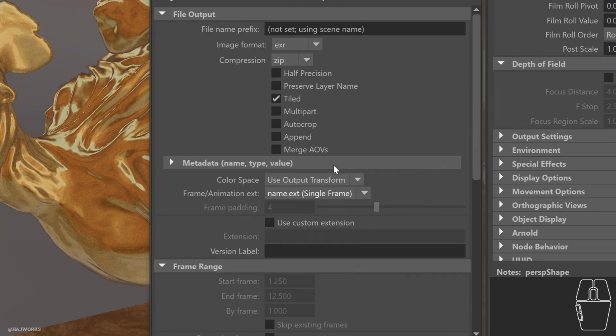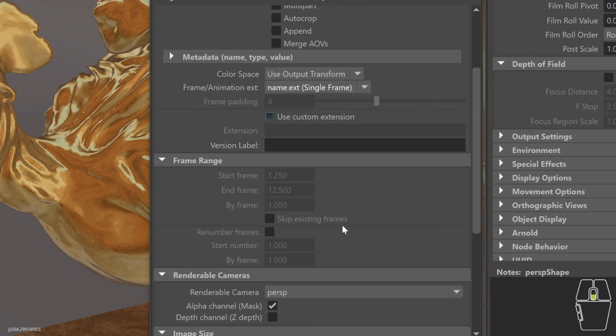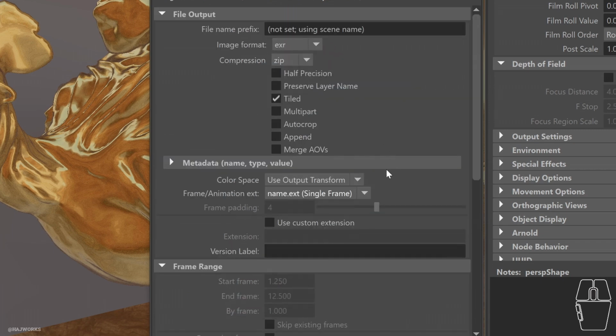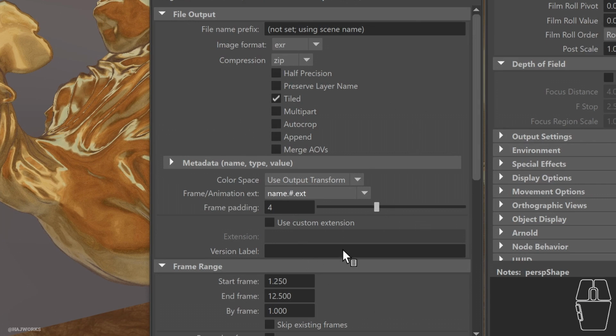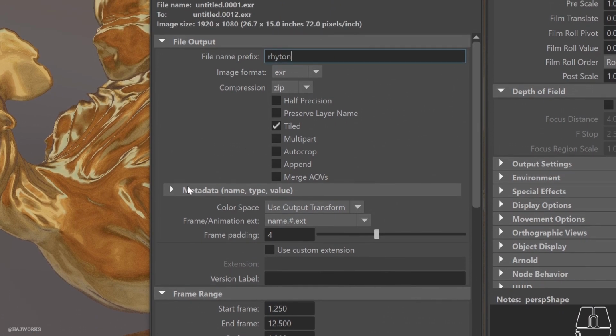If you did want to render a frame range, right now you can see here it's under frame animation as a single frame, but you can also go to name.number.extension, and what that will do is give you whatever name you're putting, say writing, dot, however many digits, 001 your frame padding.